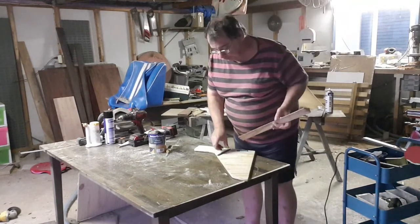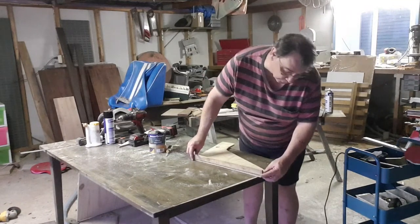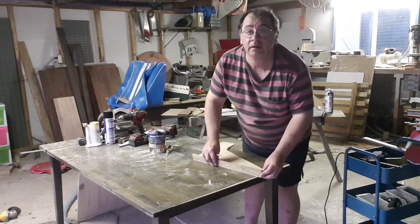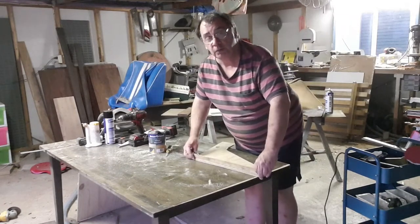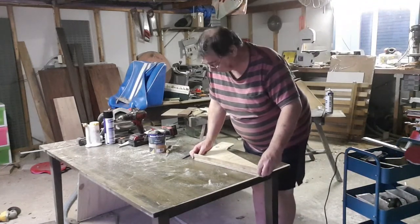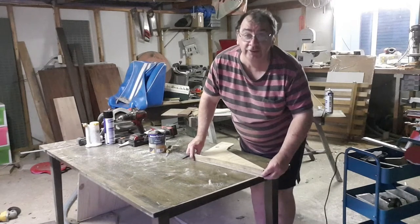It is a bit hard for me to use this because this is a beautiful piece of camphor laurel, but it's been sitting there for quite some time and it's not getting used, so bugger it. Might as well use it for something that's going to be worth the effort. And you know it's camphor laurel because when you cut it or sand it, it smells like Vicks Vapor Rub.